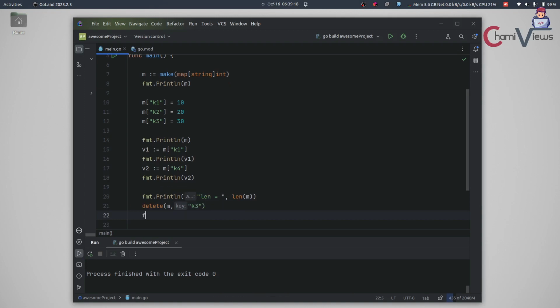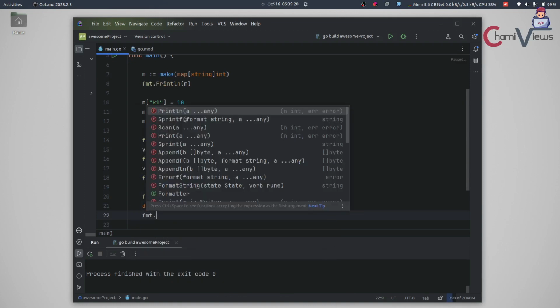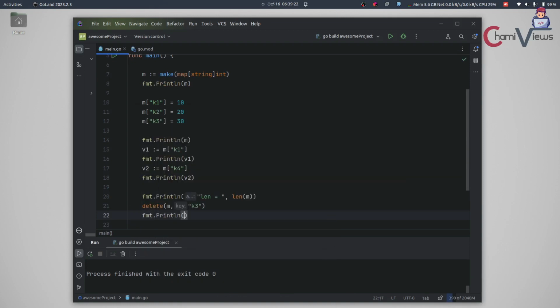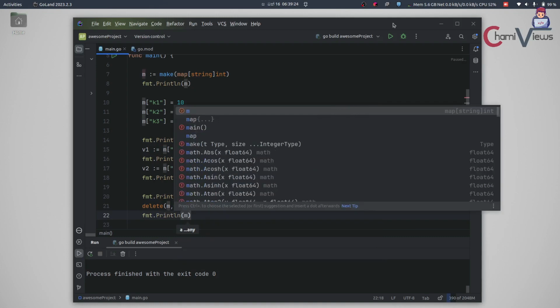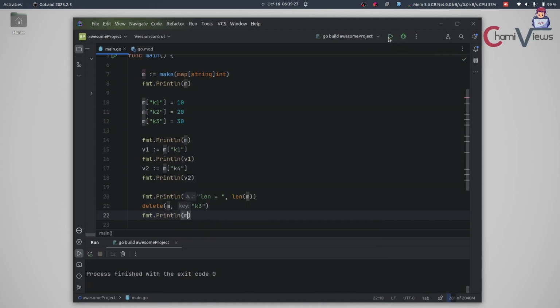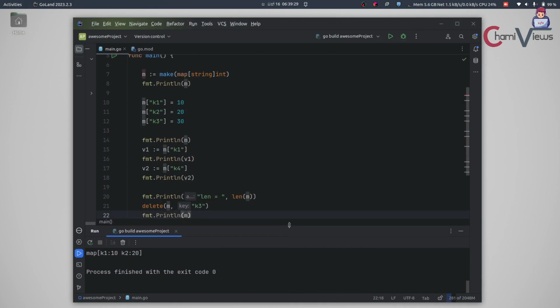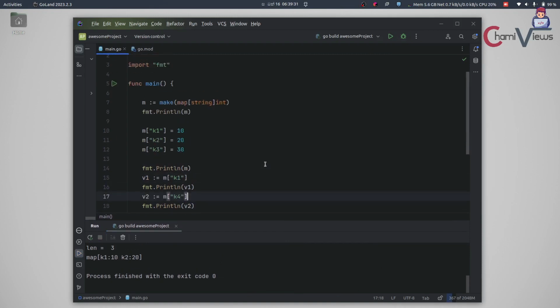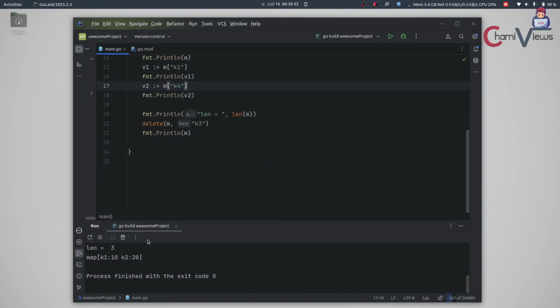After that I will print fmt.Println m. What happened now? This is the output. K1 and K2 are there, because we have removed K3.